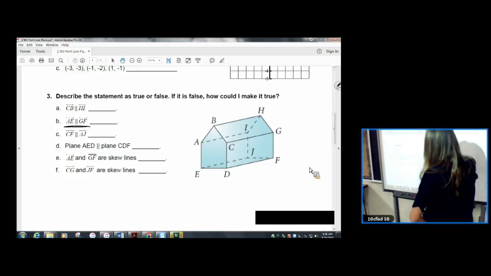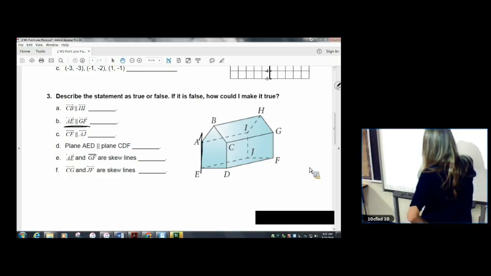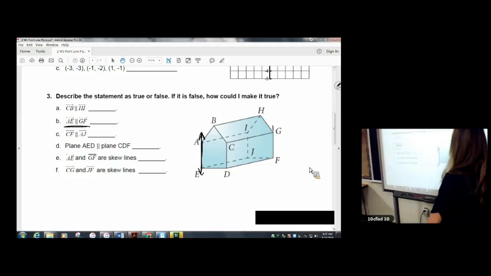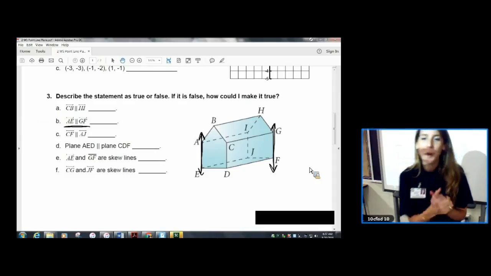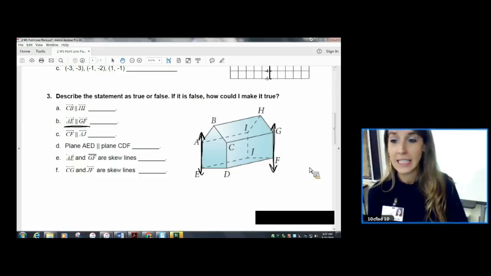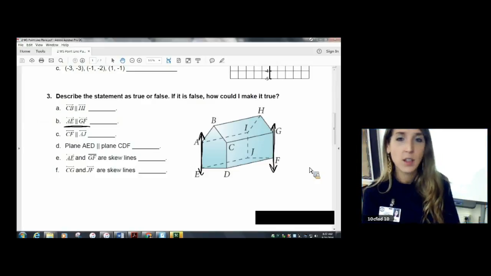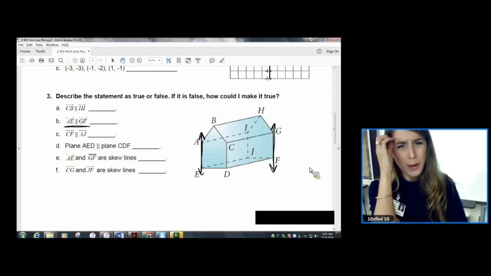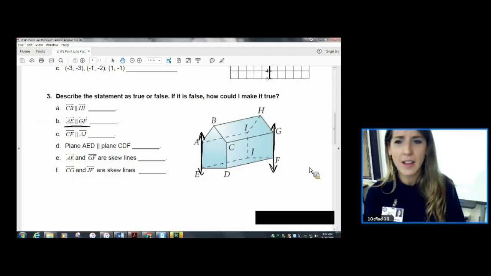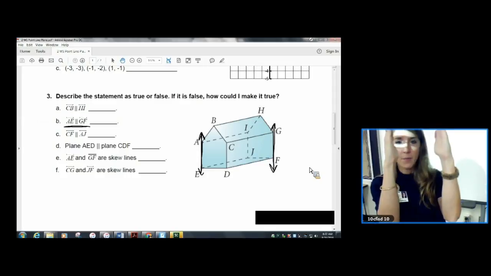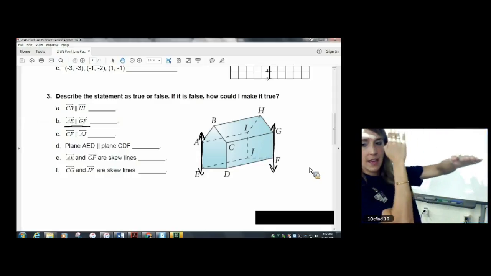You are always allowed to use markers, highlighters, anything you need to do to be able to see these lines more clearly, what we are talking about. So, if you studied your vocab like a good student, you read that parallel lines are coplanar lines that do not intersect. And you know that there's a word that's kind of like that, and it's called skew, and those are really close to being the same, but you might not know exactly how they're the same and different. Let me remind you a few things. So we've got parallel, we've got skew, like this.